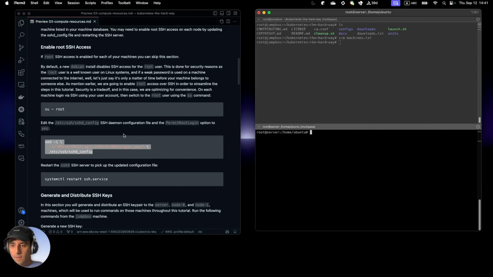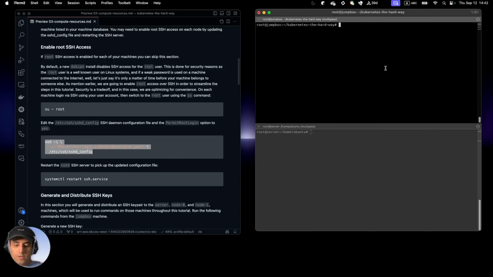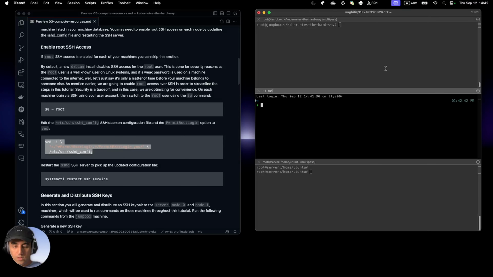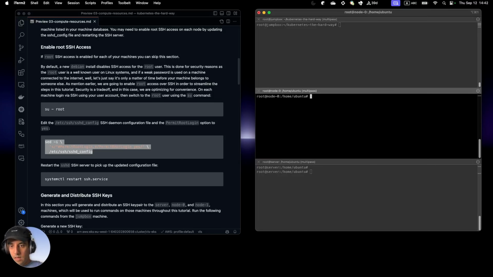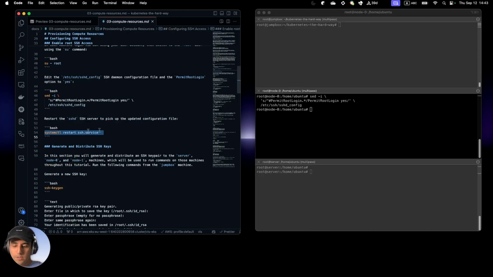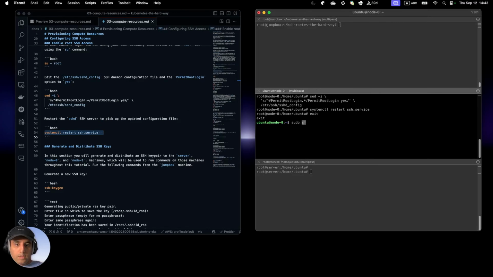Very cool. And I'm gonna do the same with the other as well. So let's start another shell to node 01. So mp shell node 0 first one, and sudo su, and run this and restart the SSH service. Exit out of this.